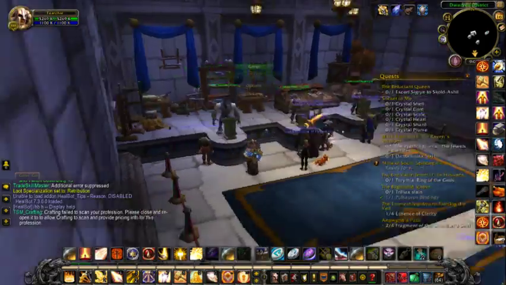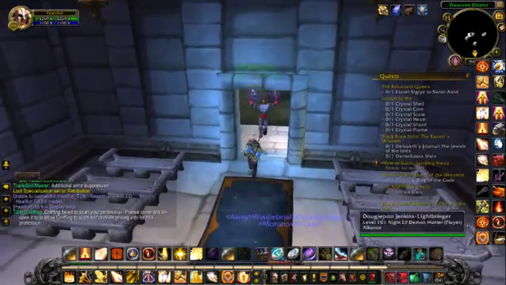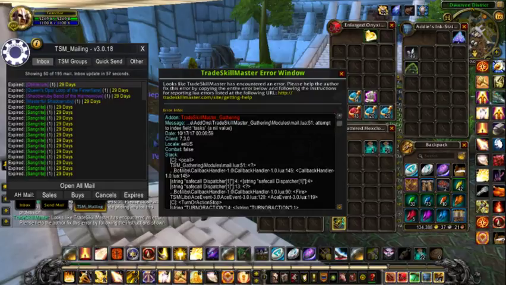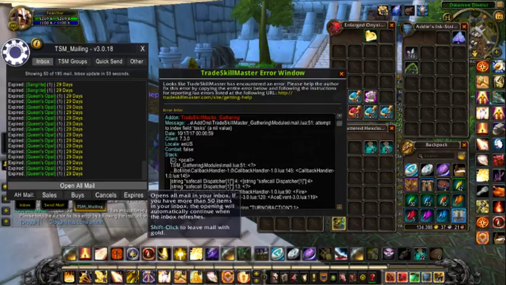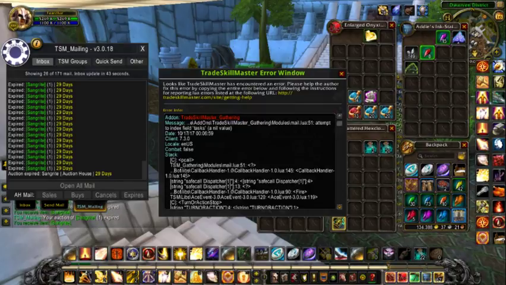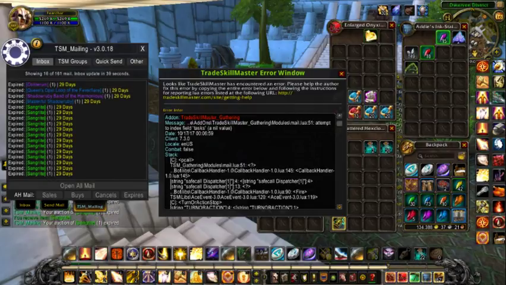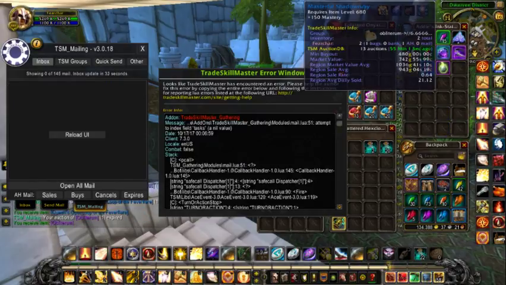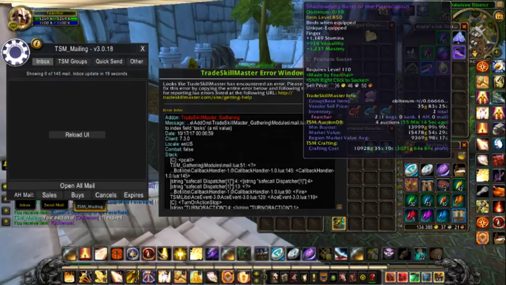Go over here. Get my mailbox in. Open up my expired. There's going to really be a lot of tools. I'm going to go ahead and put this up as well, just because we're getting ready for our reset day.